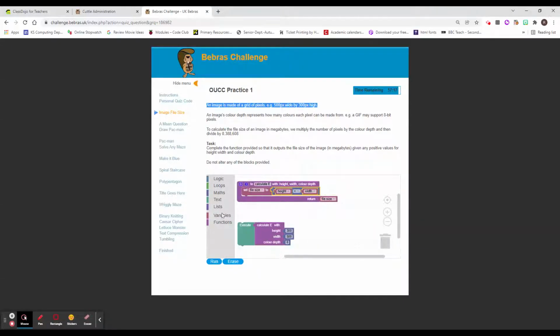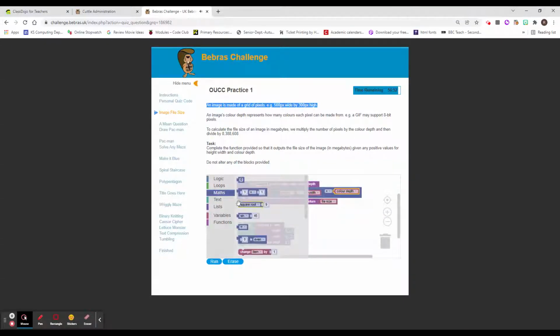So we can use another maths. Okay, and what I'm going to do, I'm actually going to drag this into there. So we're going to times that by the color depth. Let's get another variable, color depth. Okay, and let's grab another one because we want to do one more bit of maths there.